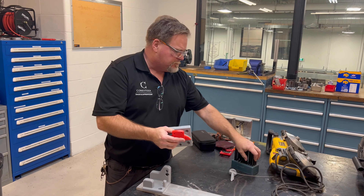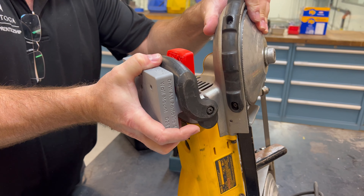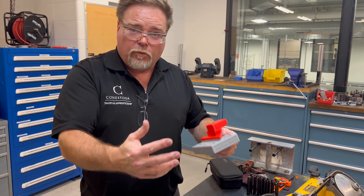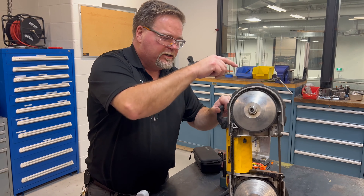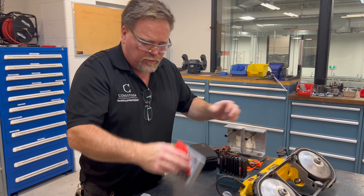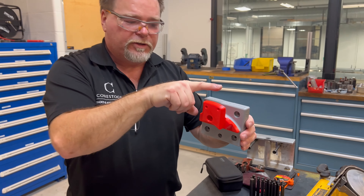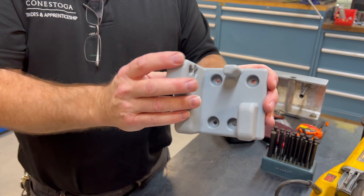This is the top handle piece that goes onto our saw. When mounted up here, it will sit just like that — perfectly. Now because this is 3D printed plastic, I absolutely don't want the saw to fall off the wall, so through this piece there's going to be a bolt going all the way through. No matter what happens, that bolt will support the saw and will not allow it to fall off the wall under any circumstances. These plastic pieces will break away relatively easily, but the bolt holds.